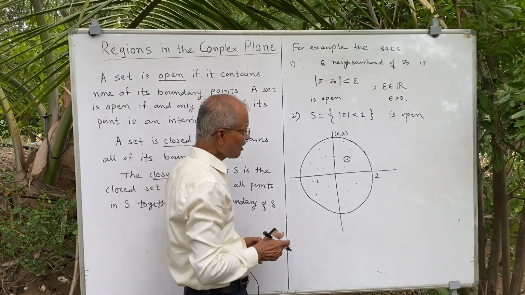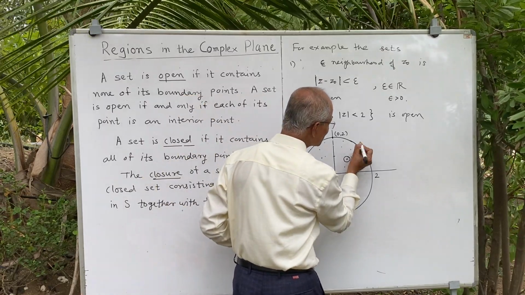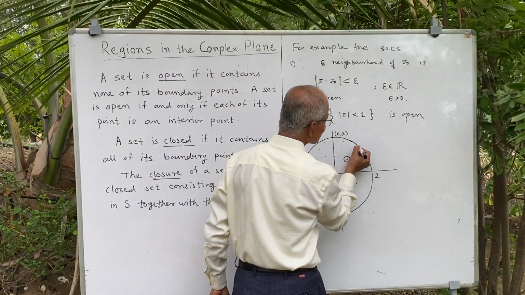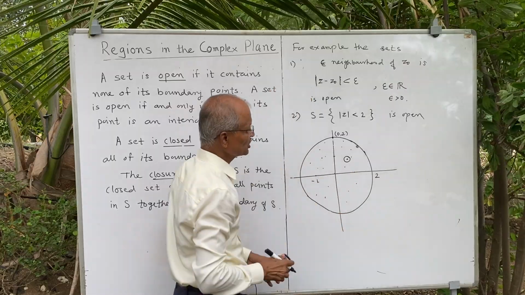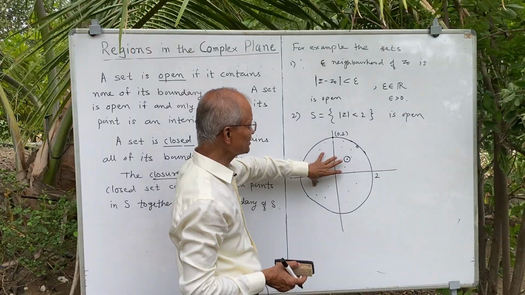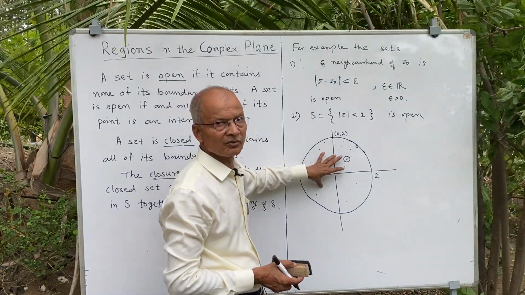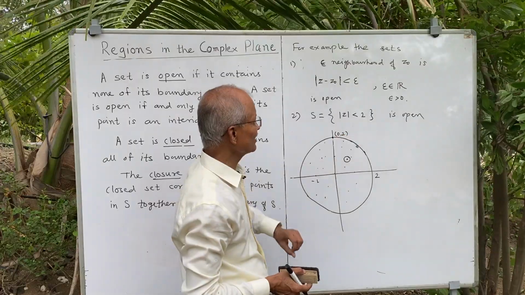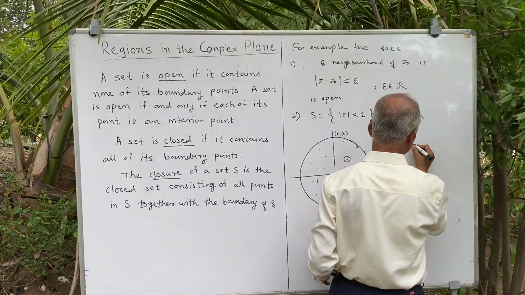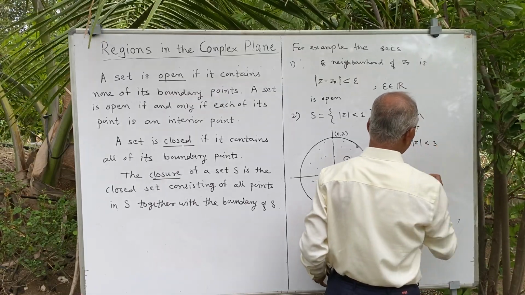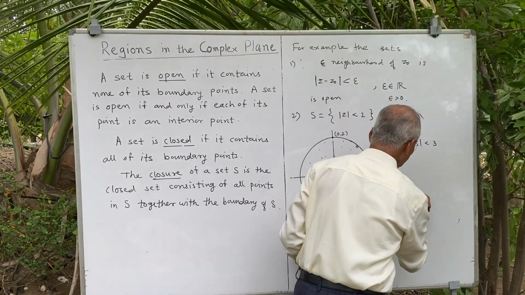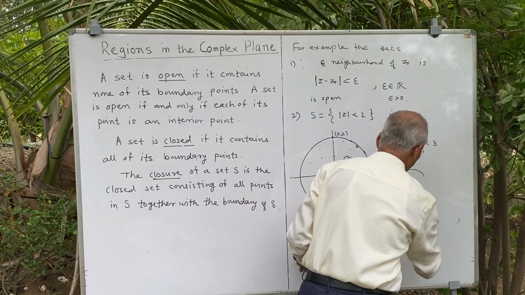is an open set. Or if you consider a point which is close to the boundary, not on the boundary but close to it, we can construct a small neighborhood of this point which lies entirely inside the set. If this condition is fulfilled, then the set is said to be open. So |z| strictly less than 2 is open, or the annulus, 1 is less than |z| is less than 3, this is also an open set. What does this represent? This represents an annulus or ring shape.